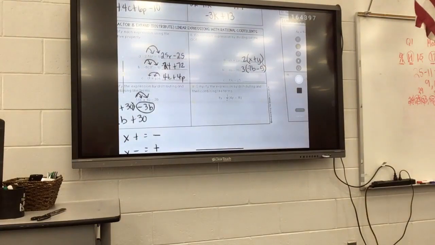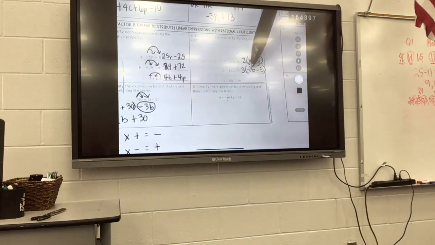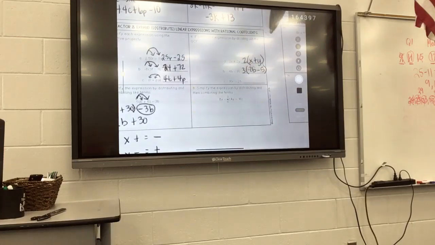Does it make sense? Yes. Could I have done negative 3 times 2b plus y? Yes, as long as you end up with a negative on the inside. That's what I did too. Yeah, that's fine. If we distributed this back out, you would do negative 3 times 2, which gives you a negative 6, and then negative 3 times a positive 5, which would give you a negative 15.